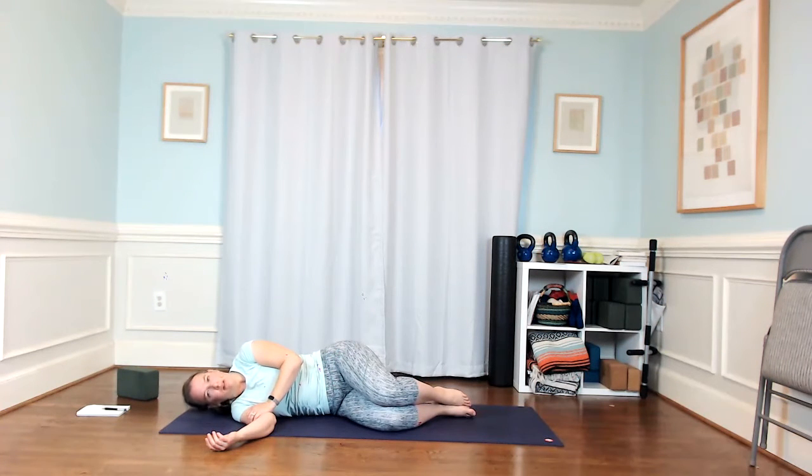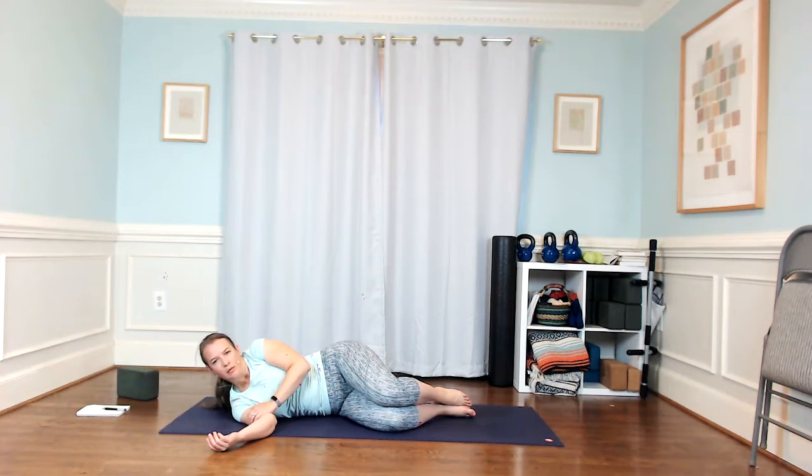We're just gonna lift left ear towards shoulder and then slowly lower down. Lift and then slowly lower down. One last time. Like that, and this time we'll rotate chin towards shoulder, come forward and lower, lift, chin towards shoulder, forward and lower. And now you could rest your head on your arm if you want.